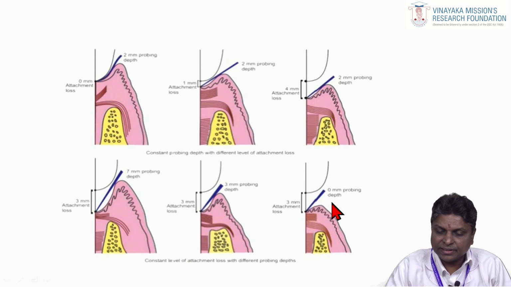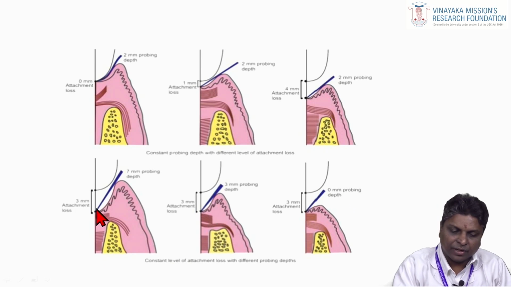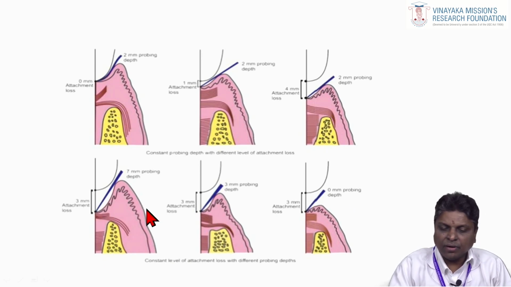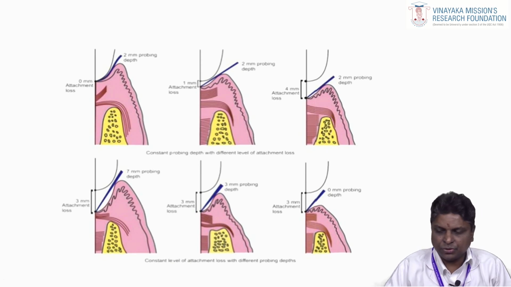You can't say this is physiology. There is no score of 1 or 2, and you can't mention the Russell's index. Here you can mention 6, and here you can mention 6, but all three are the same. Just for your clarification, I am giving this picture to you. This is a point where we mostly commit mistakes, so you should know these two things.